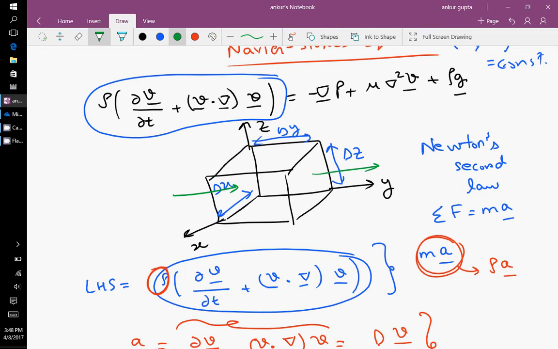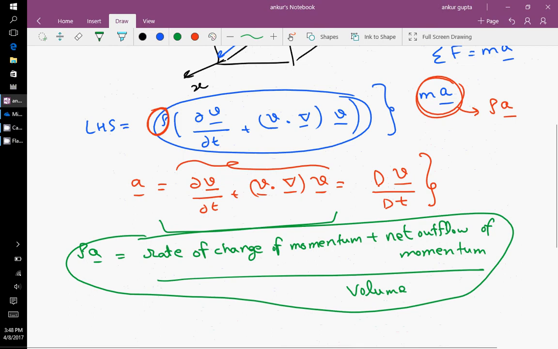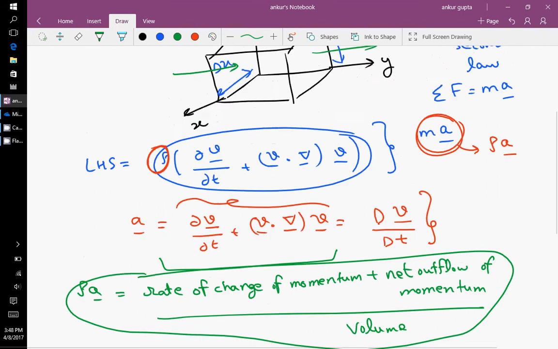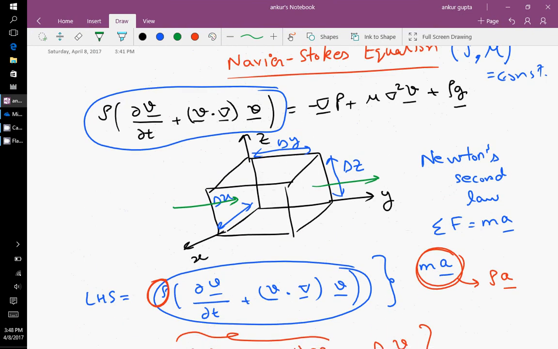So in the lecture, we wrote the rate of change of momentum plus net outflow of momentum per unit volume in the x direction, and you can imagine that the net outflow of momentum can come from all six surfaces. For instance, on this top surface, mass may be flowing in perpendicular to the surface, but it will still have some velocity in the y direction, so it will have some momentum in the y direction. On the side surface, the mass may be coming in perpendicular to it and the velocity may still have a y component, so this will also be a y component of outflow of momentum.